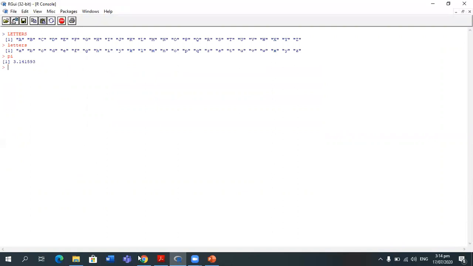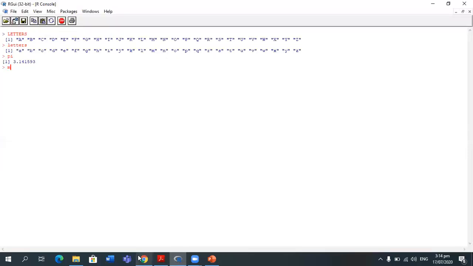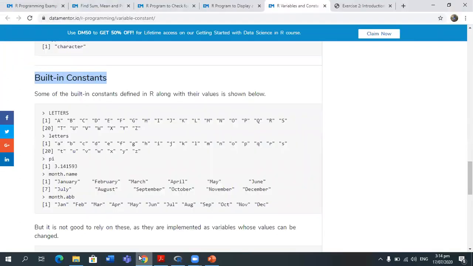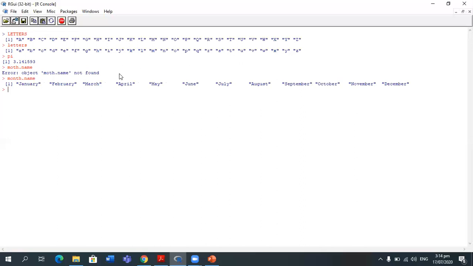This is a constant. In the same way, if we want to know the month names, month.name, sorry, there is an error, month.name. You will get all the month names with this code.